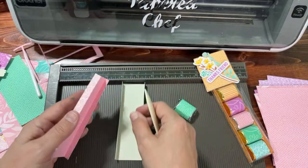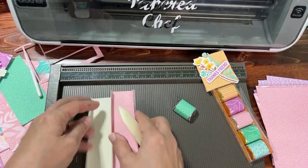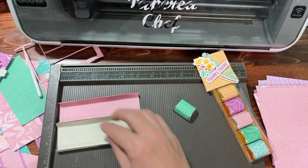Okay, now I just wanna show you how these hold up. Now this one ripped a little bit. You see what I mean? These hold up a lot better, the tray, when you use the cardstock, but it doesn't matter because it's candy and they're gonna rip it open anyway.